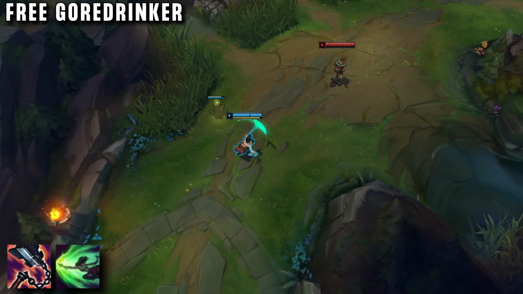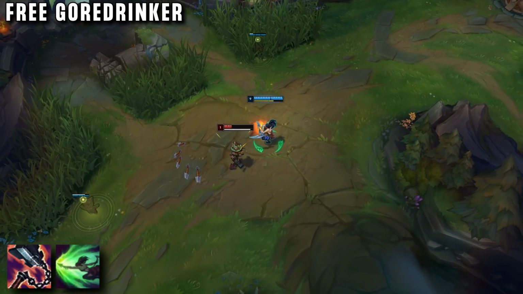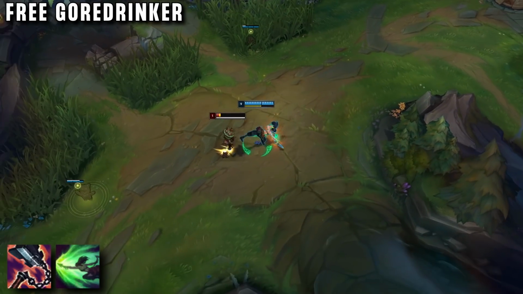Gore Drinker can also be used during ultimate. You can press it while you're in the air, and it goes off at the end, again speeding up your combo, and making sure you immediately regain health.